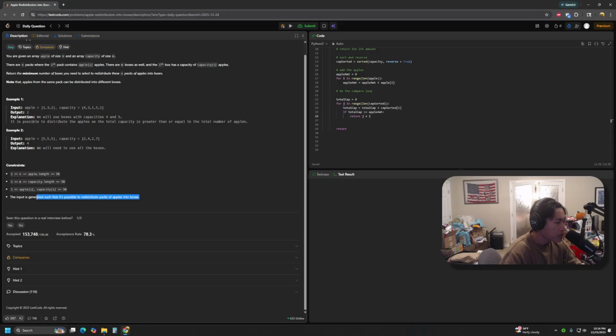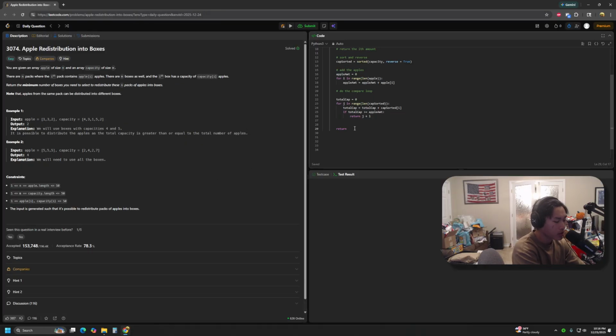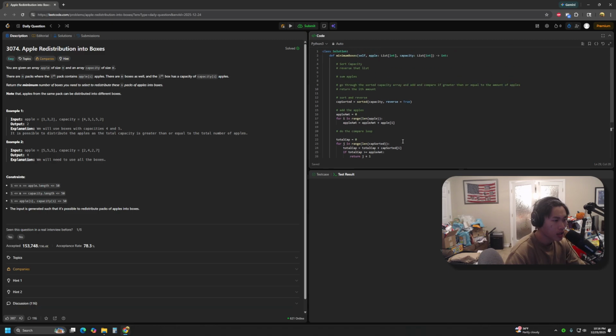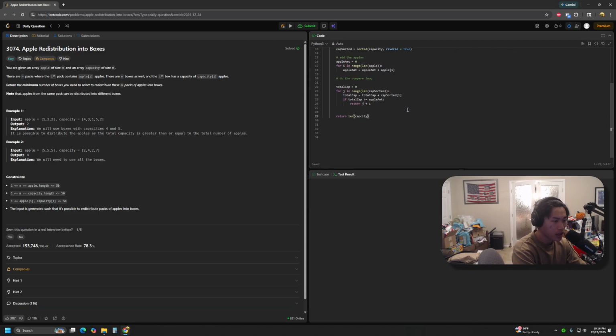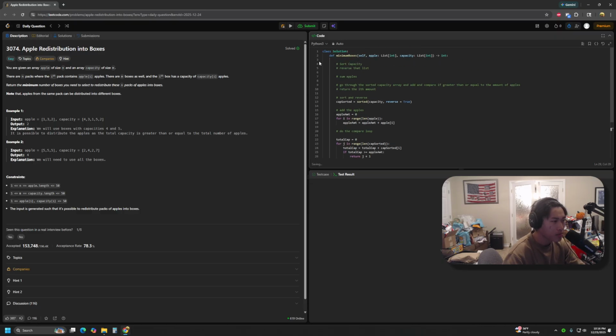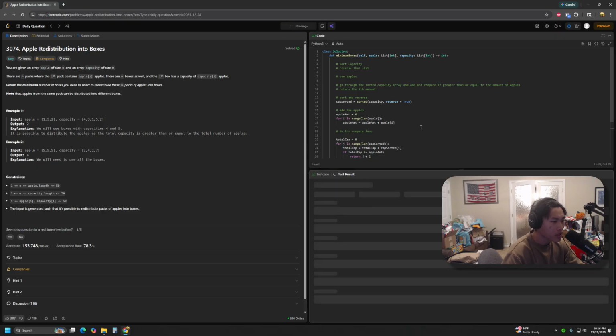So it will always be possible to redistribute. So if there is no minimum amount, we could return the length of the capacity. And let's run that.